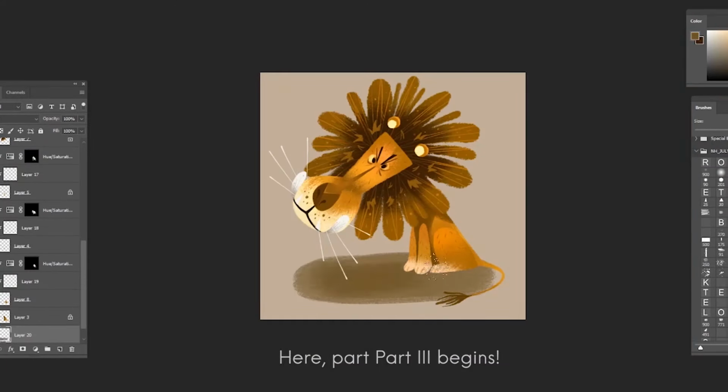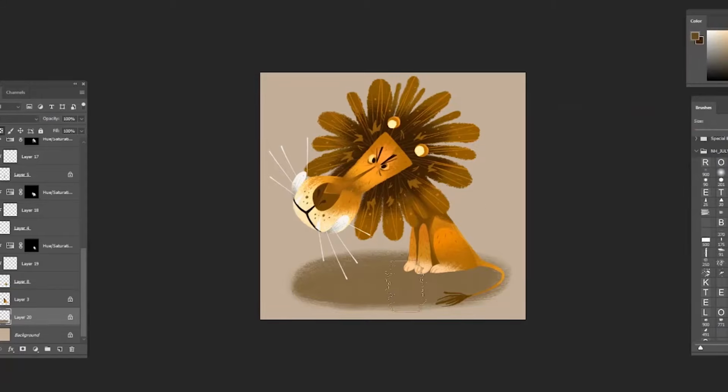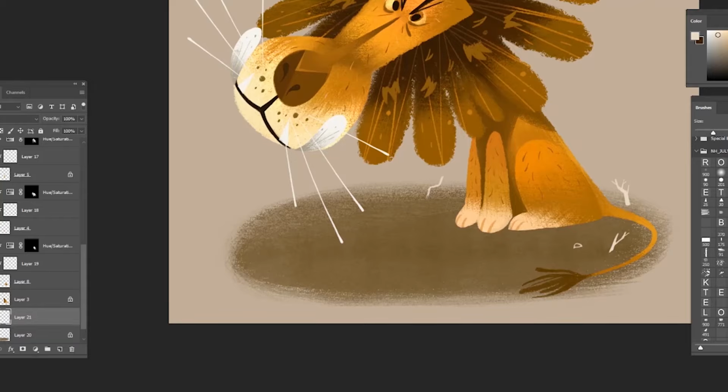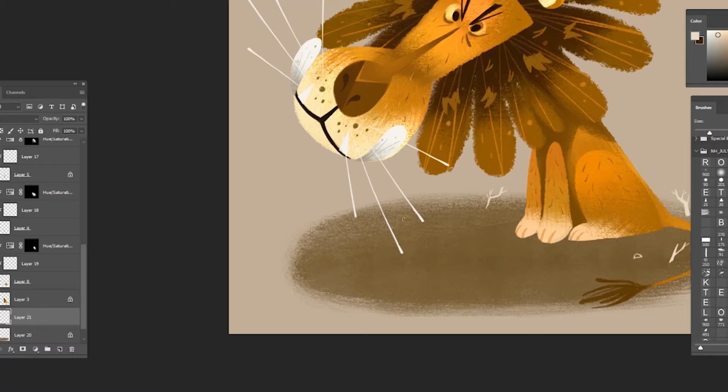So what I wanted to share with you in part 3 is something that I like to do sometimes when I design characters. Rather than having just one character, I like to provide where he lives and where he's from, just adding small simple details, the locations and places that he might be living at. I think this can be a very cool idea for illustrations or concept art. So that's something that I'm doing right now.